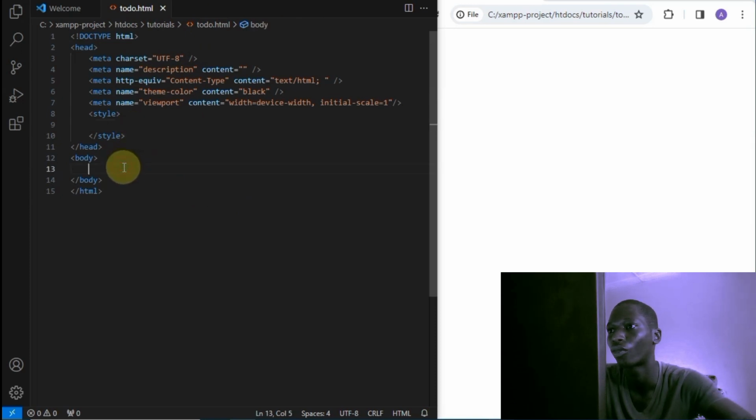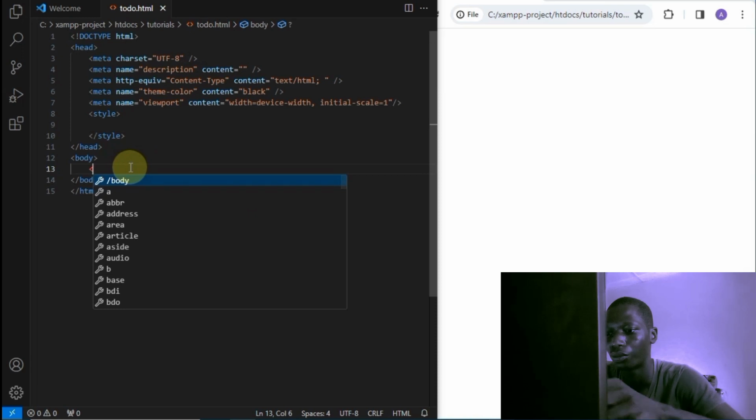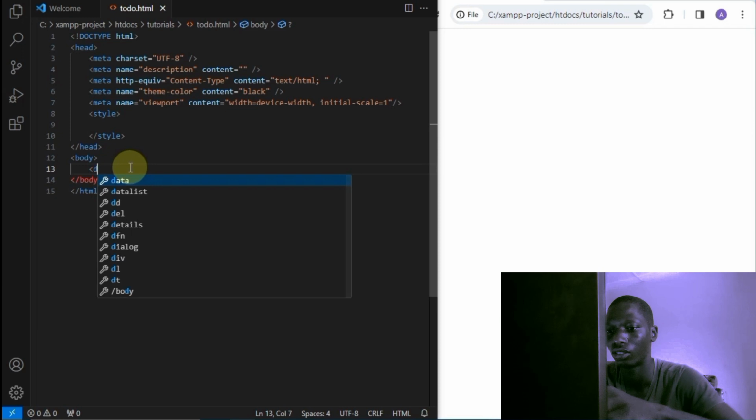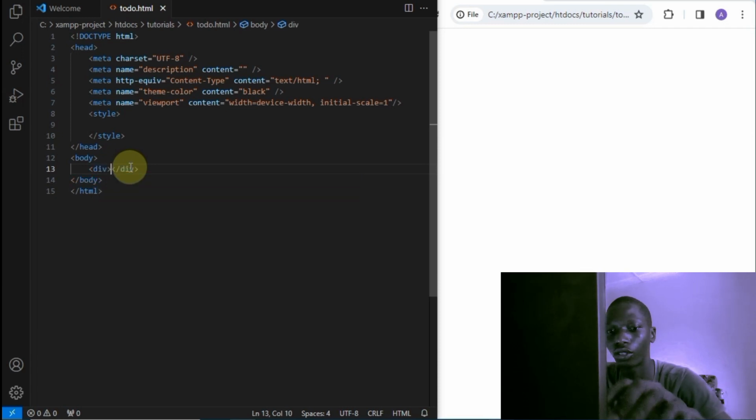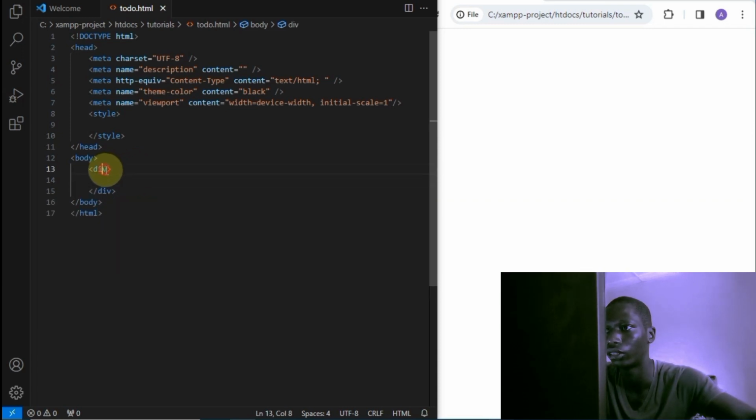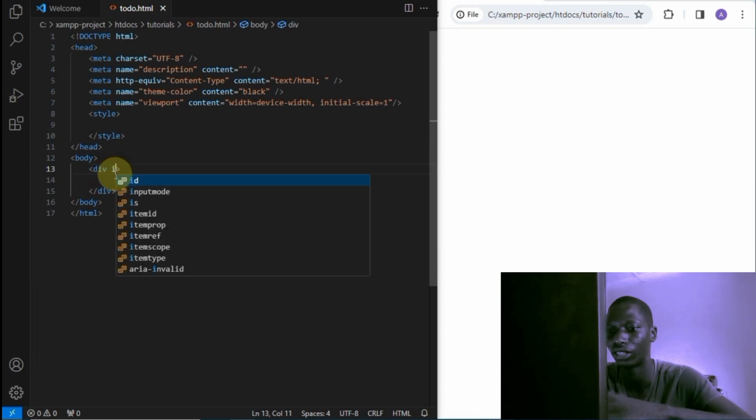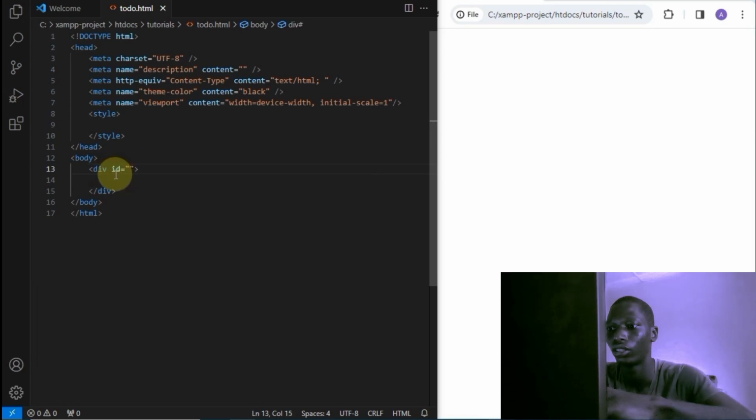Then here inside the body write div, close the div, then here give it an ID like container div.